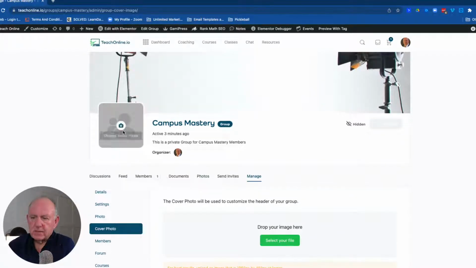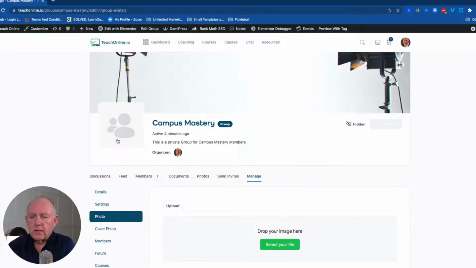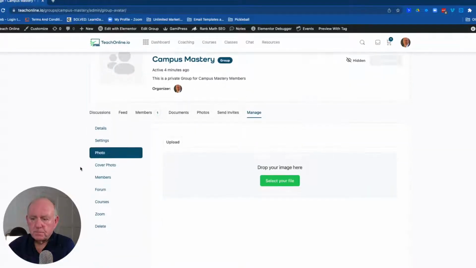Other one we have is this one here, change the group photo. And again, this one here is interesting, and when you do this in general, it kind of has a picture of the instructor that's putting it together. If you have another group or another image that's square that you want to put here that designates something with the group, you can update that just by clicking on it. Anytime these photos are here and you have control over access to these, you'll just move your mouse over top of the left corner or in the middle. You'll be able to change or update the photos.